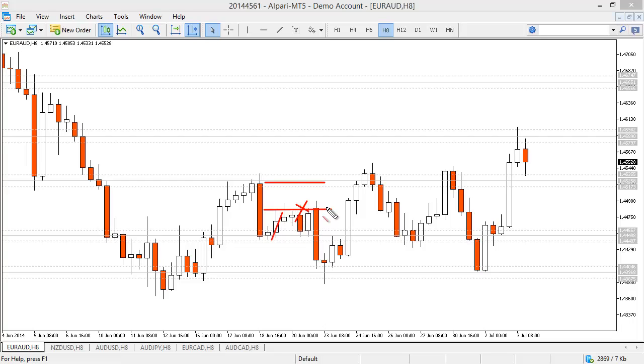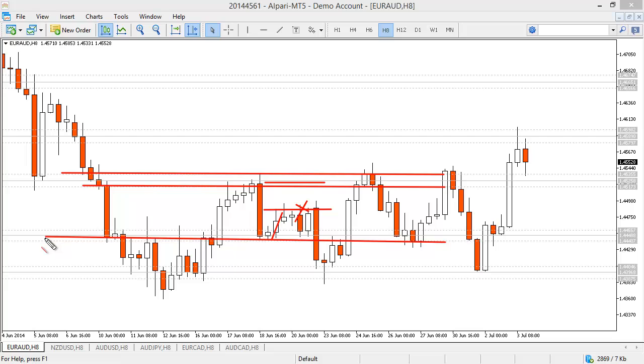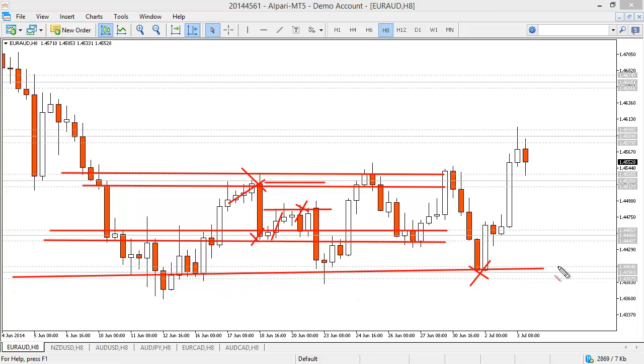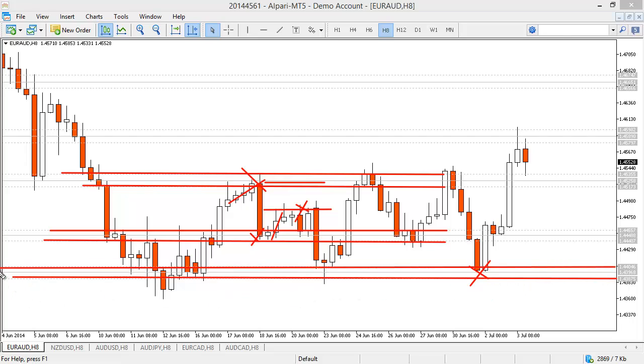So these are all good support resistance areas, all valid, and these two at least on this chart have given us trades recently in the advanced course. I took trades from this one and this one, and some other members took a trade from this one, this support resistance area down here. Again, these are all good, strong, valid support resistance areas.